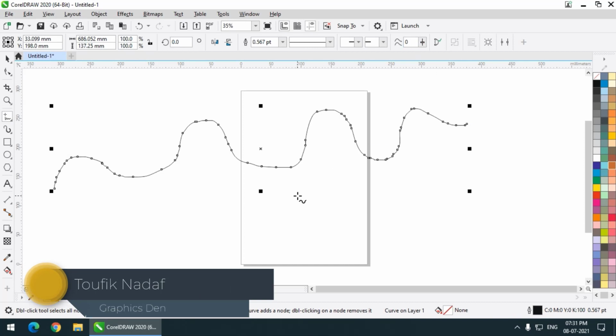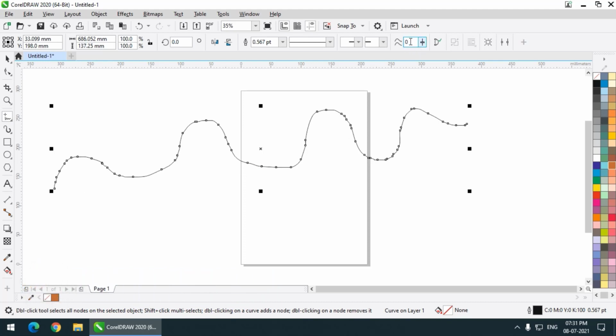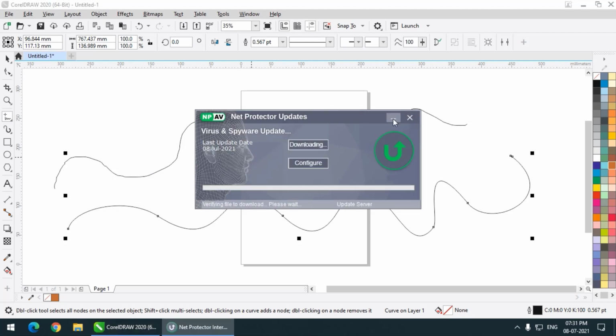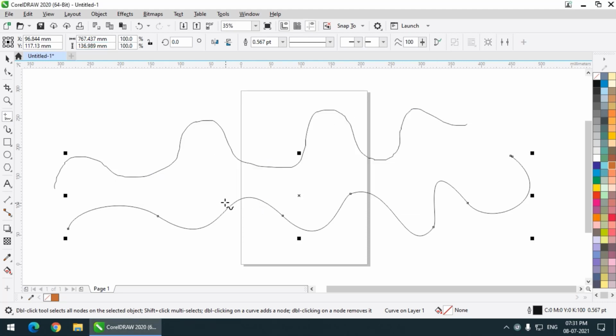And if you want this outline to be a bit smoother, you can always change the value from the property bar. Presently it is at 0, so let's say if I change it to the maximum value 100, then it will create a much smoother outline or stroke. As you can clearly see the difference, this is more rough and this is much smoother as compared with the earlier outline or stroke that I had created. So as per our requirement, whatever value we want, we can create it.